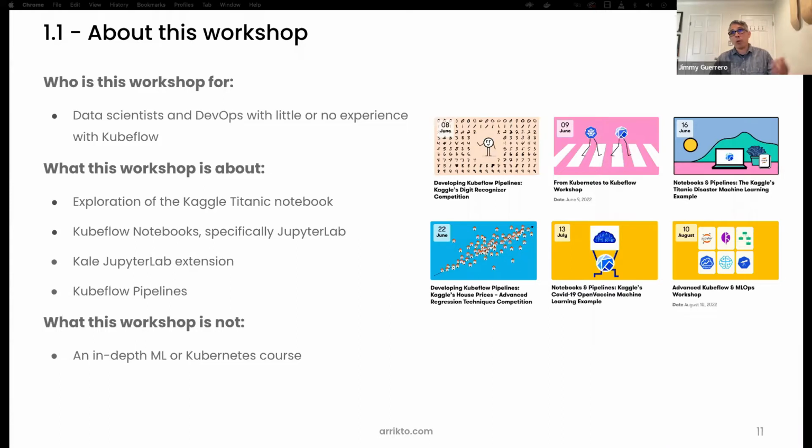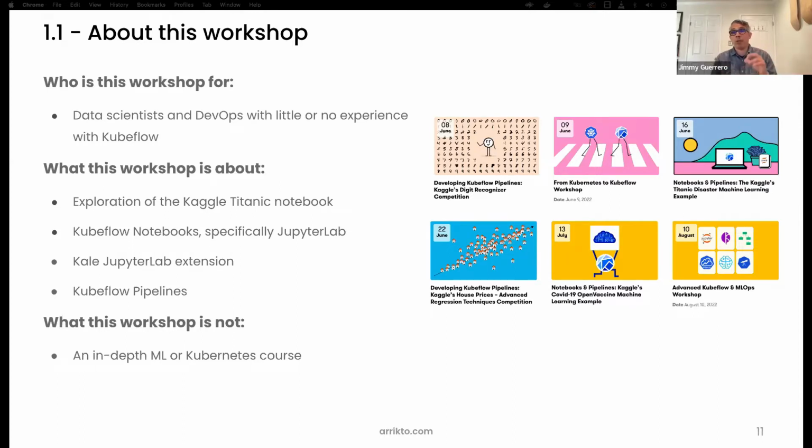So a quick word about the workshop. This workshop is really intended for data scientists and DevOps people who have little or no experience with Kubeflow. In the workshop, like I mentioned, we're going to cover the Titanic notebook from beginning to end. We're going to be doing it inside of JupyterLab.